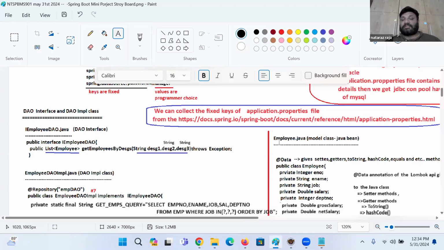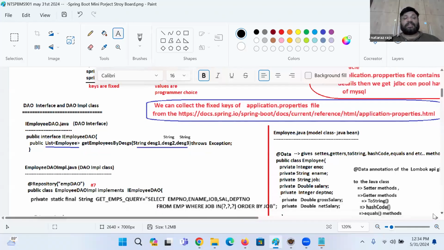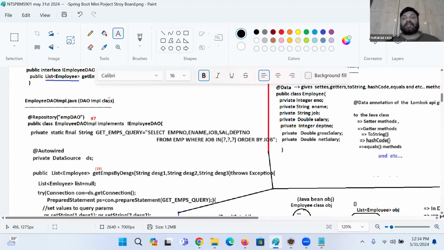Super. And here is the entity, the model class in Java. Here is the DAO IMPL class. Listen, guys. In the DAO IMPL class, two parts will be there: code and queries. We always separate queries from the code. All the queries will be written at the top of the class to differentiate them from the code. Suppose in my DAO class, 20 methods are implemented and 30 queries are written in the middle of the methods, in lowercase.